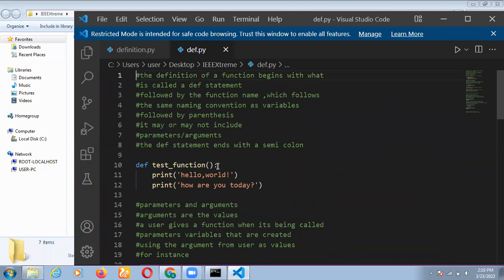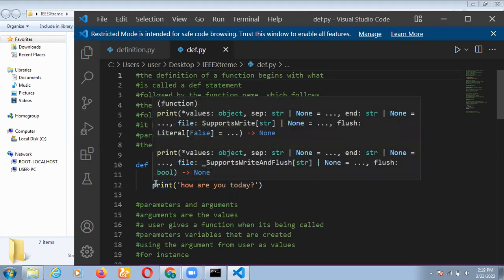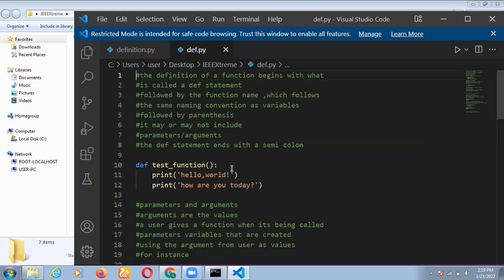Text editors are going to automatically indent the code for you. But assuming you're using raw editors that don't have this intelligence, you have to use a uniform indentation. If you don't know what indentation means, it means the number of spacing has to be uniform. For me, I'm using a tab spacing throughout. So this is a simple function that just prints hello world and how are you today.